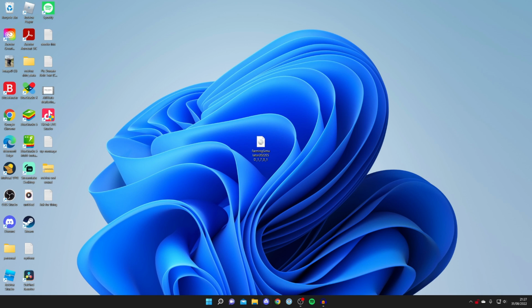and here it is. Now it's important to note that yours will not be on your desktop. It's going to be in your File Explorer. So you're going to click on File Explorer and then go to the downloads folder in there on the left-hand side, and then you'll find it there. But I just dragged it on here to make it clear for you guys.